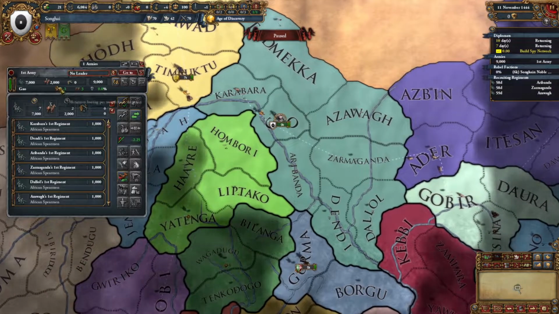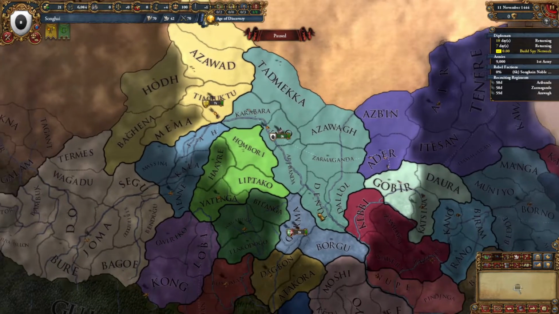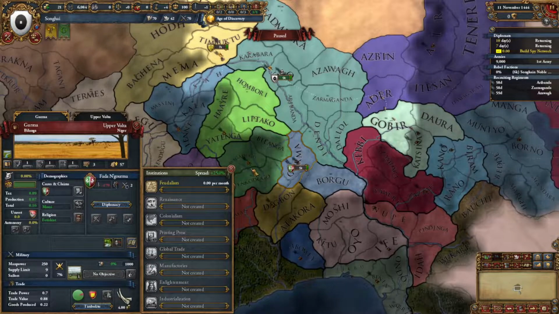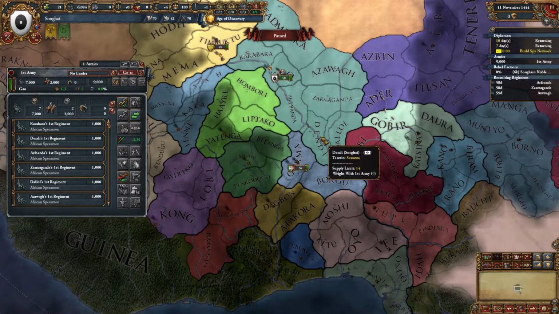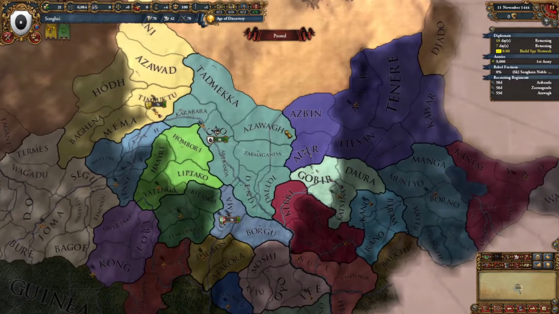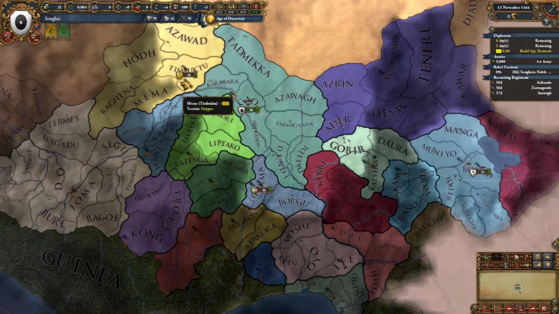Ooh, how many cavalry do we have? Timbuktu has 7,000 troops? What the heck? I bet you these guys are going to ally each other, but 5,000 troops, 1 cavalry? Okay. I don't know. We'll have to see what happens. Let's unpause. Let's roll. Enough chit-chat.